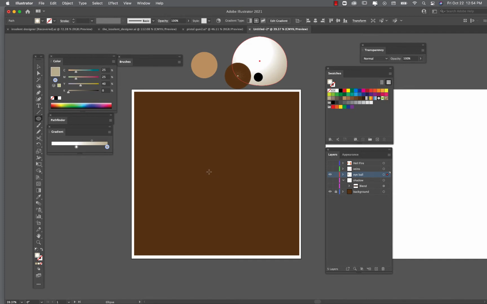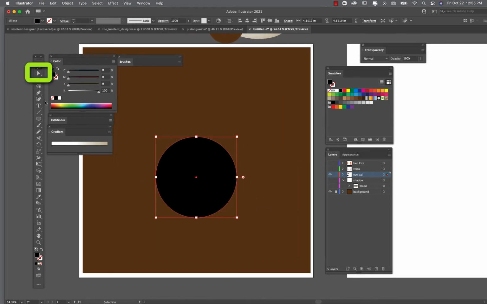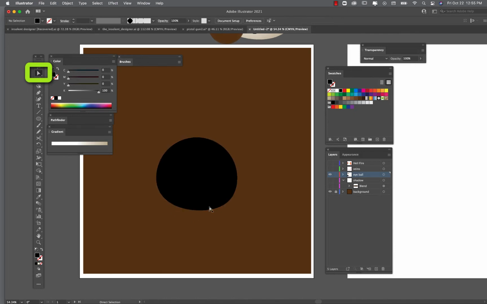Circle tool. If you hold the shift key, it constrains it to make a perfect circle. If you hold the option shift key, the circle is drawn from the center out. So I'm going to say that's about how big I want this eyeball to be. Right there. Then I'm going to take my direct select tool, click on this bottom anchor, and nudge it up with my arrow key up a couple of times, and then use my right arrow key. So I'm going to make this ball, this juicy eye, like it's sitting on the ground.